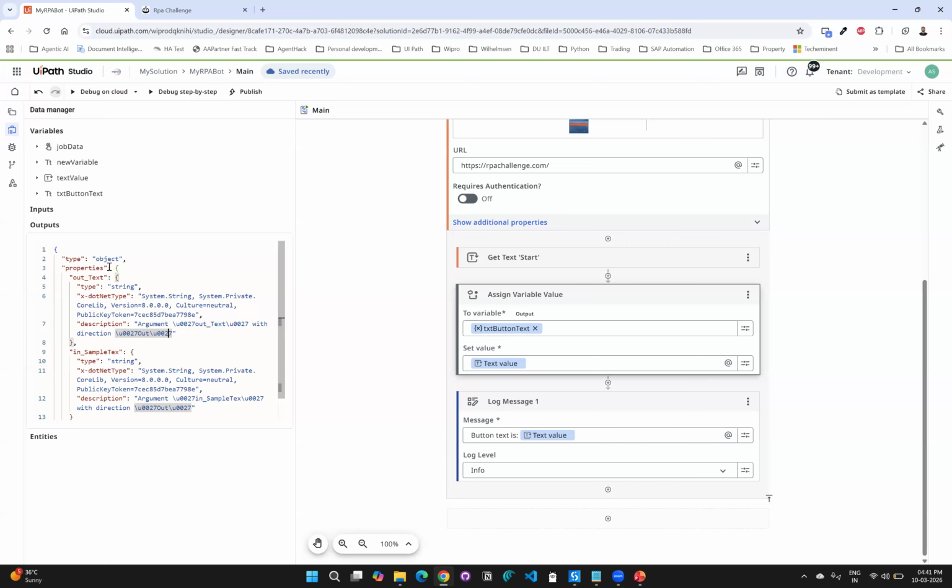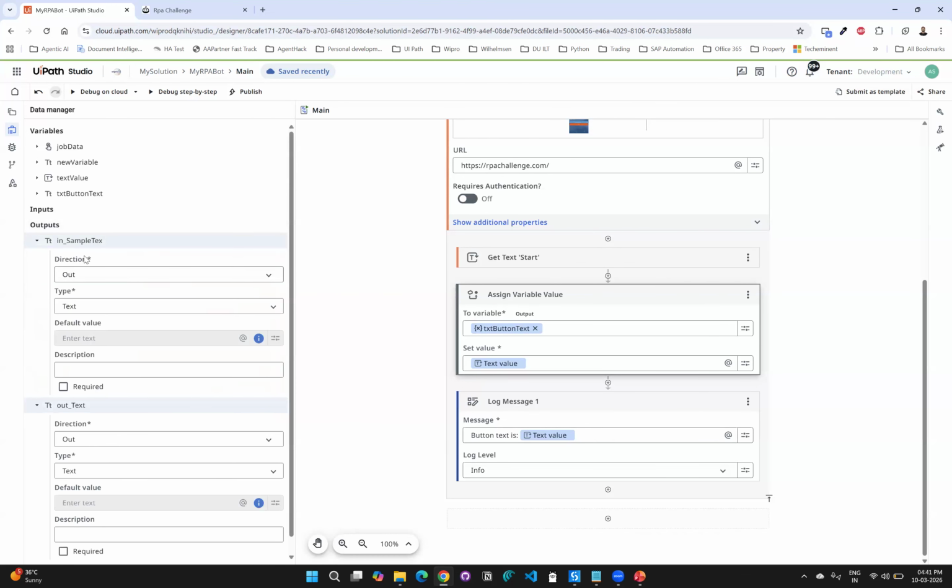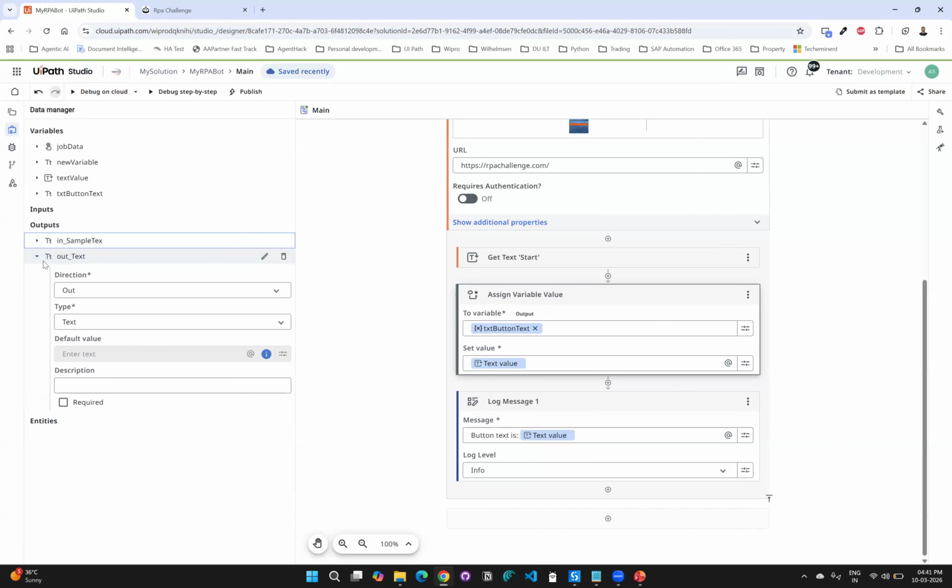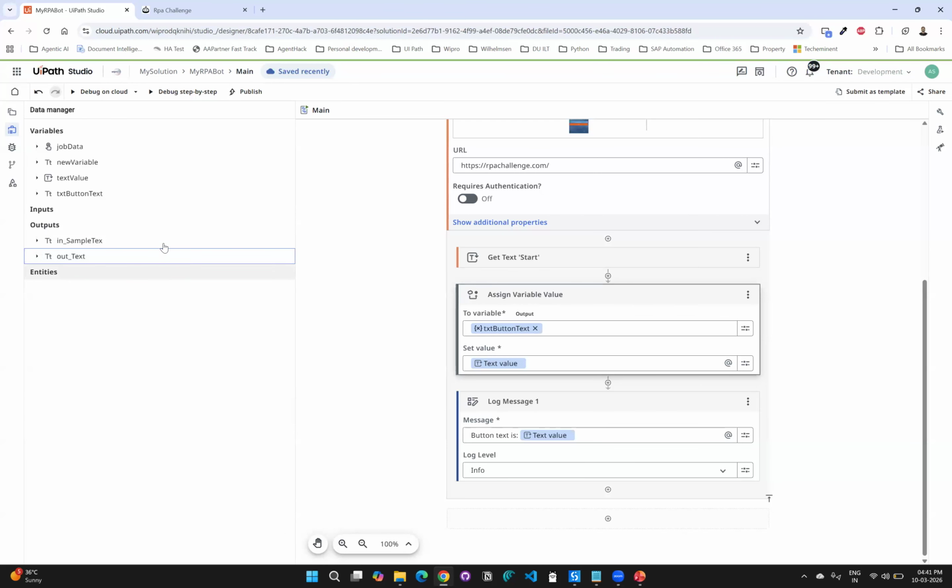If you want to edit the type, anything, you can do it by JSON modification as well. If you are okay with this easy to understand, handle UI way, that's also fine. So we have that option as well. So this is about data manager.